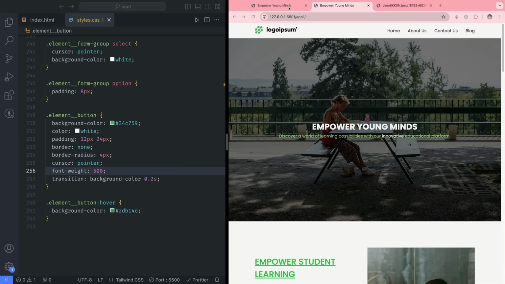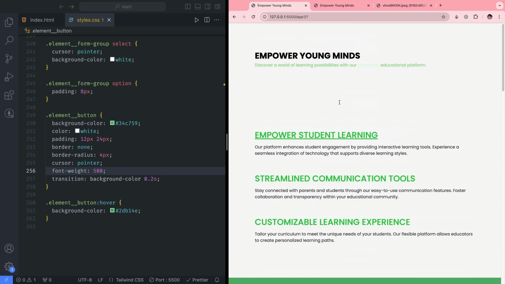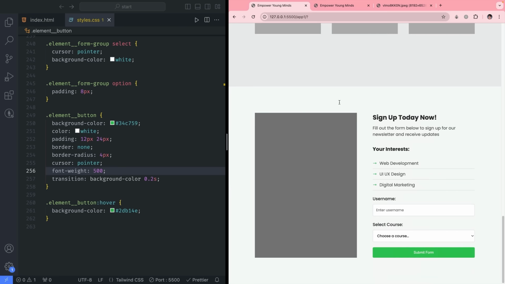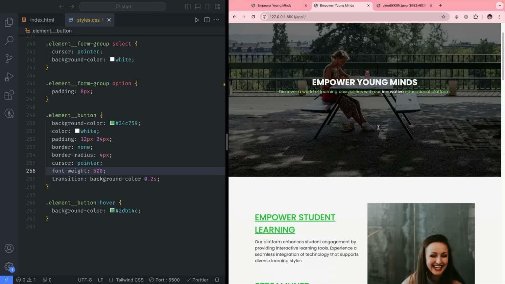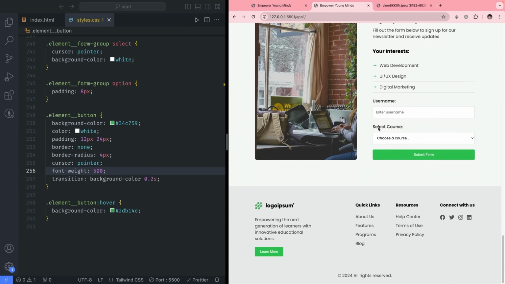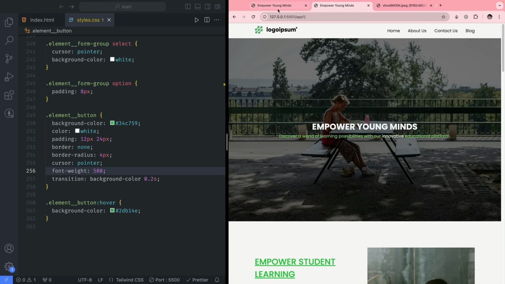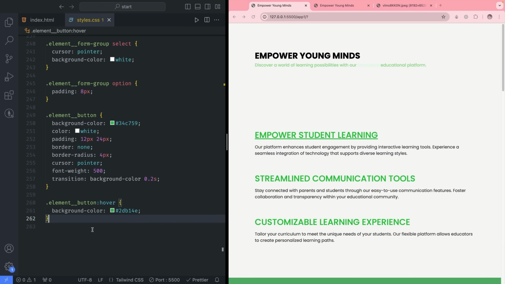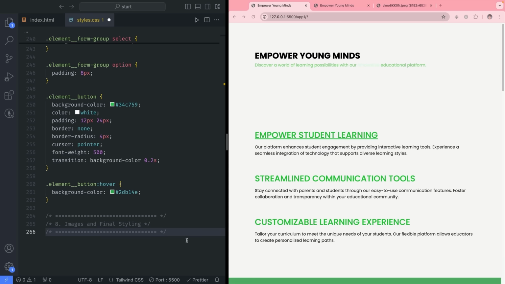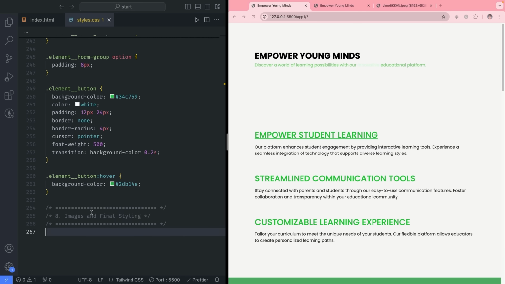All right, so while we finished most of the layout and the styling of the entire page, we're still missing some images and some final elements from our application. So we're going to start with right here. We're going to start with the background image of this. Now we haven't talked about background images, so let's talk about that first after we set up images and final styling. Now we don't need to add any elements for this because we have everything.